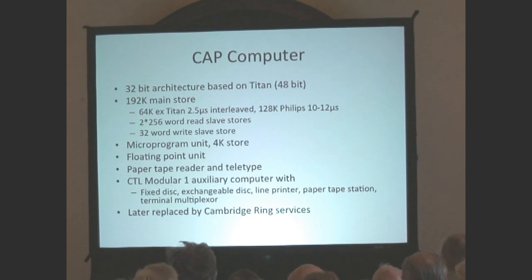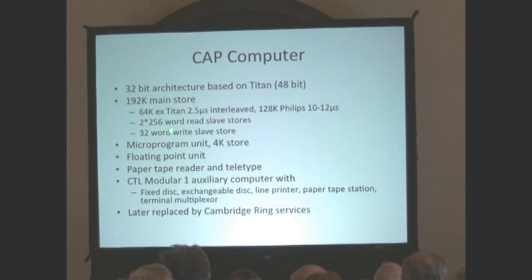To try and make the thing run quickly, we had what in this modern day and age would be called cache memory. In Cambridge style, they were called slave stores. We had 2 read slaves of 256 words, and we had a write slave of 32 words. And so the idea was the working data would end up being caught by these slaves. You had 2 slaves, so it turned out you had 2 locations that hashed at the same point. Essentially, they would flip between which of the slaves they were in.